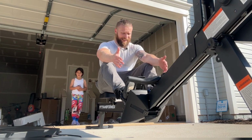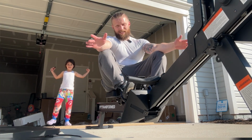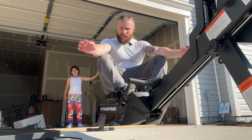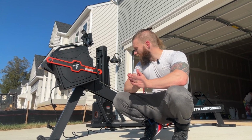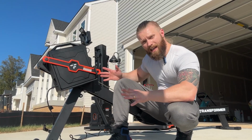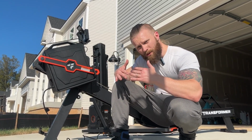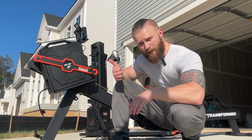So this is definitely the tri-rower, and it'll stand above the others because it offers more than any other rower that I've ever tried or tested before. That covers the tri-rower. So far, I'm impressed with everything that this thing offers, and it is built well. I have tested quite a few rowers, and I have seen different levels of quality. This is definitely quality.